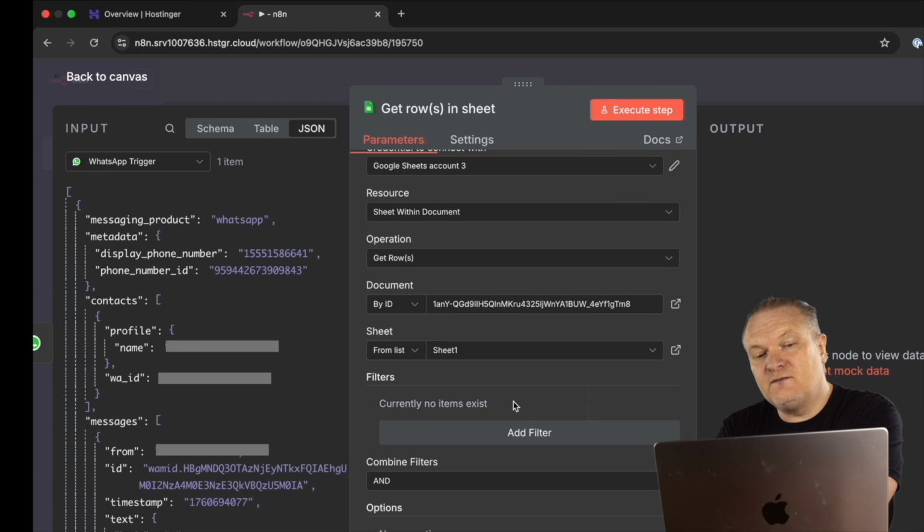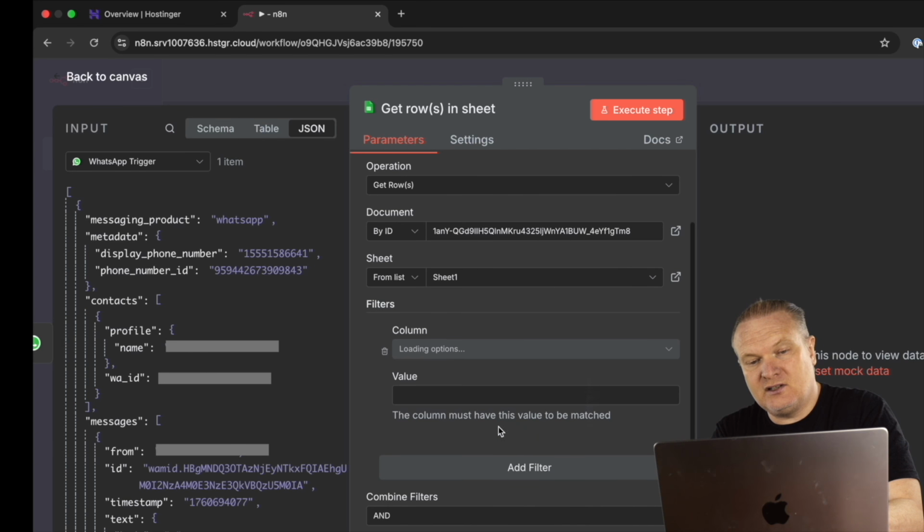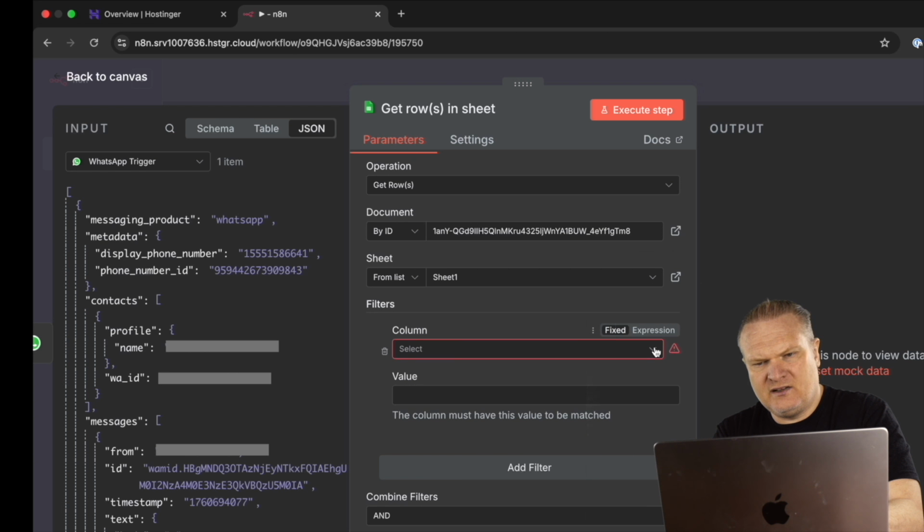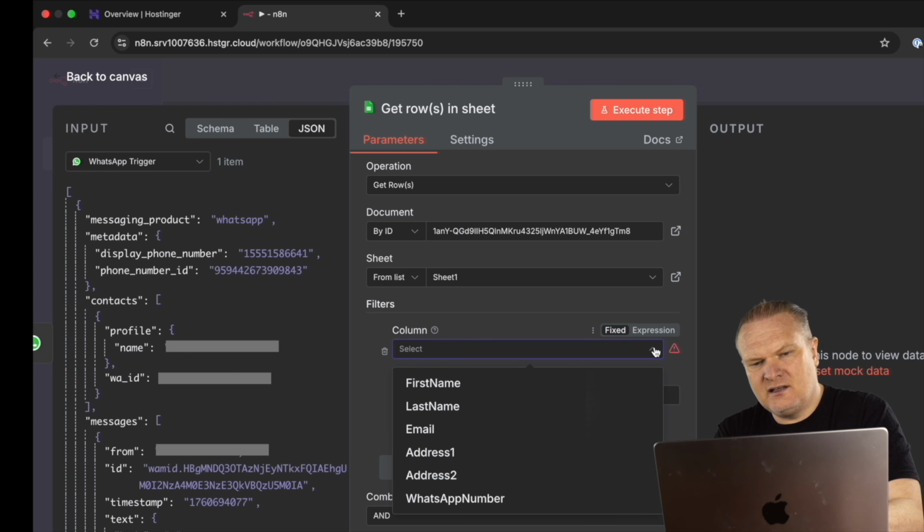Great. And now we want to filter. We want to filter the row because it's a get row operation, and we want to filter it on the WhatsApp number. So we're going to select the relevant column here, and it's WhatsApp number. You can see it's extracting the headings from the relevant spreadsheet.